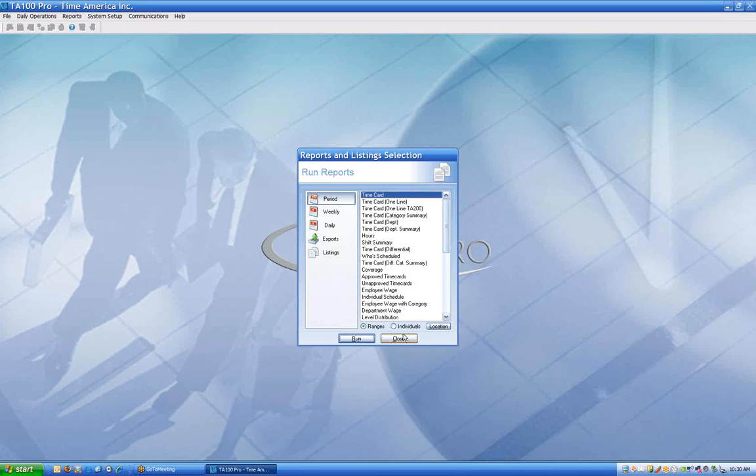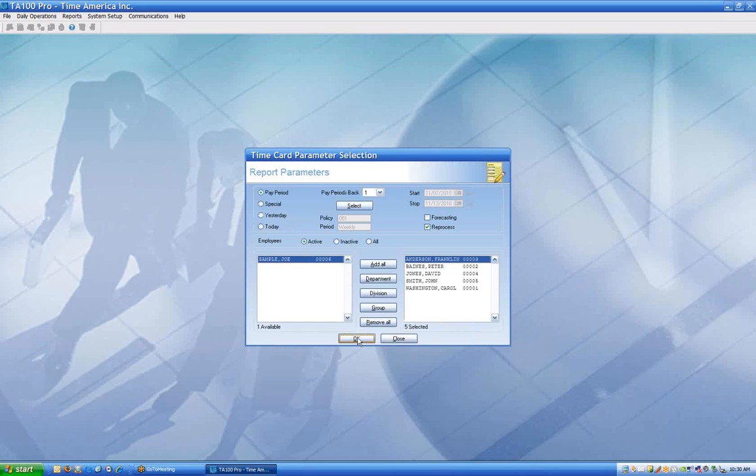All right, we'll go ahead and close here. And we'll just switch this over to individuals. At the bottom, I'll click Run again. And notice the individual parameter screen is also separated into 3 sections. The top 2 sections are very familiar. Here, the pay period, we're going to go ahead and make that the current pay period. The employees, we'll go ahead and keep it at active because all of our employees are indeed active.